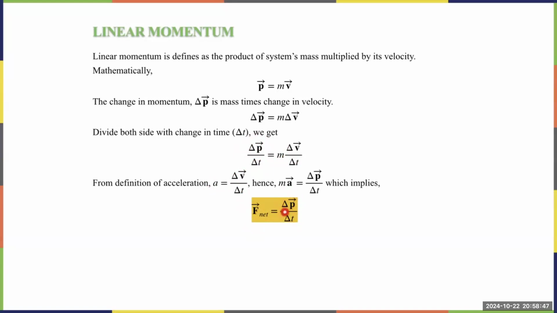So now here is delta P over delta T. So what is delta P? This is the change in momentum, right? Now this change in momentum can happen either by change in velocity or by change in mass. So that's why this is a much more appropriate definition of force than simply saying mass times acceleration. With this expression, you are also taking care of the situation where the mass might be changing, right?